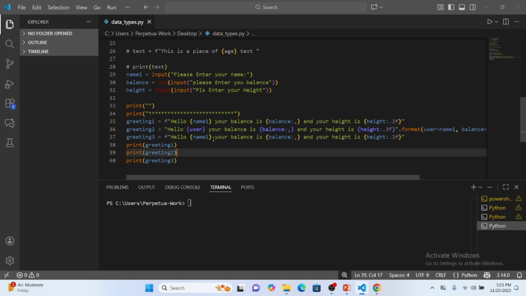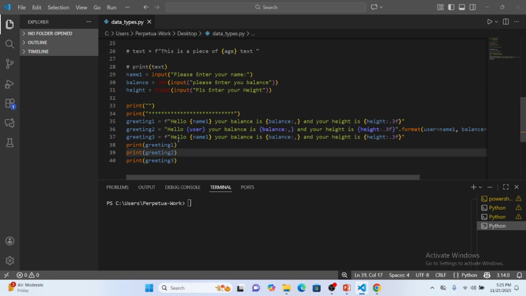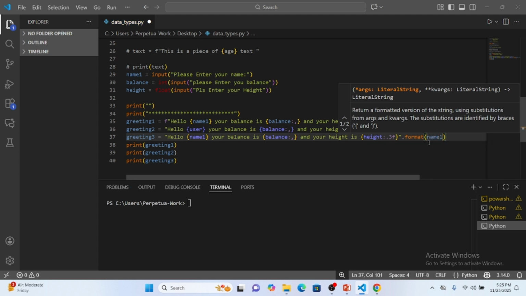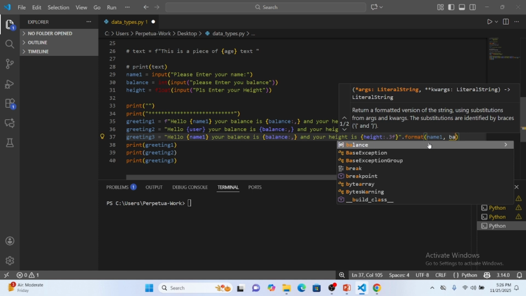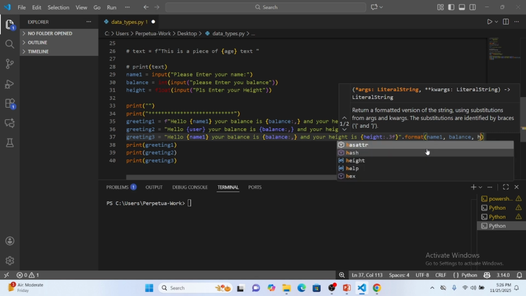Then for this second one, we are also going to call that dot format, but this time around we are not going to set user to anything. We are just going to pass in the variables that we want in the order that we want them to be printed. Okay, so this time around I'm removing the f method 2, and I'm going to call it dot format, and I'm passing in, well, this time around we have changed it to name one in order to avoid errors. And the second data that we want there is balance, and the third data that we want there is the height.